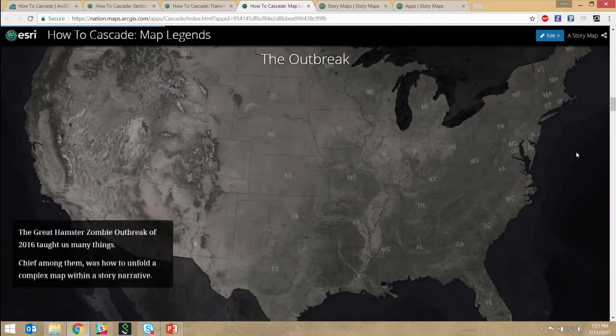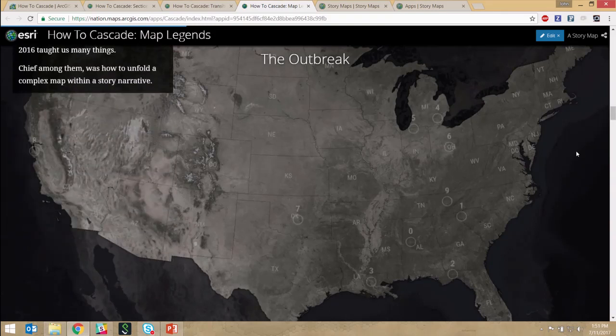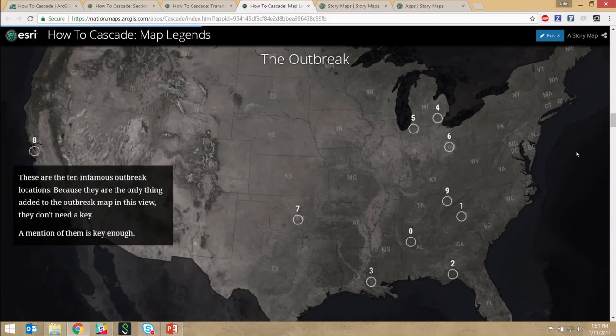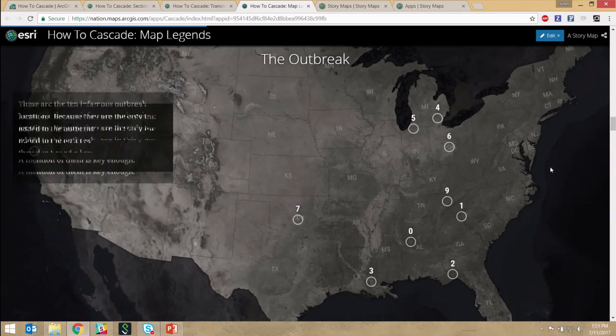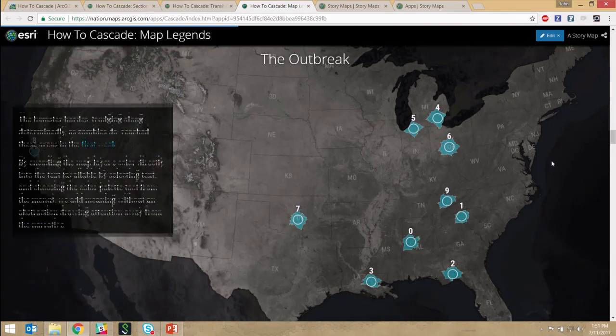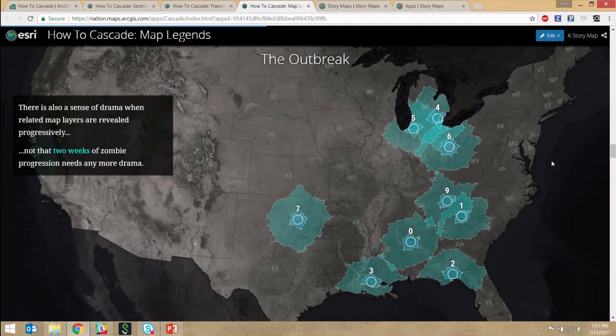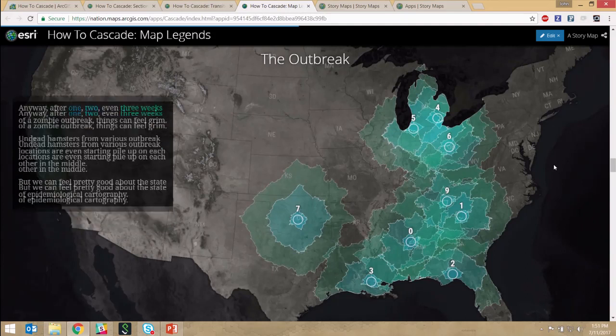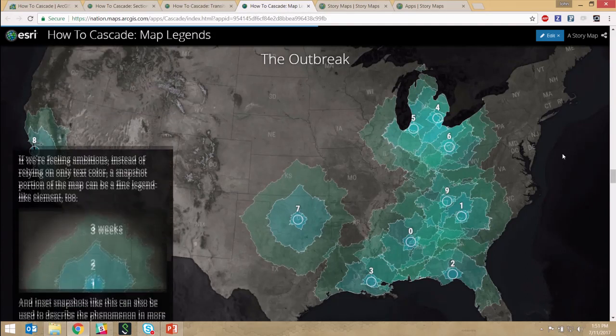For example, here is the United States, and this is ground zero for that great hamster outbreak. I've got an image, and I'm fading to a second image. So I'm building up my map, and I'm narrating it as the reader scrolls, right? These are the locations of the outbreaks. They were military labs where the hamsters escaped. And this is the first week of the hamster apocalypse. It spread 2 weeks, 3 weeks later. So now we see that we're looking at the locations of the hamster outbreaks, and then 3 weeks of progressive horror and terror. But mankind is resilient, and we fought back.